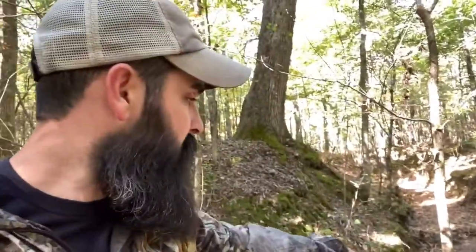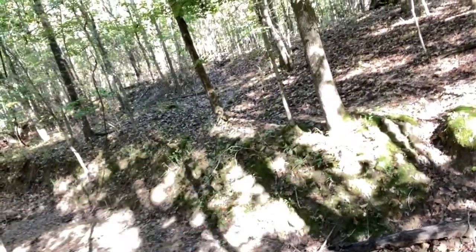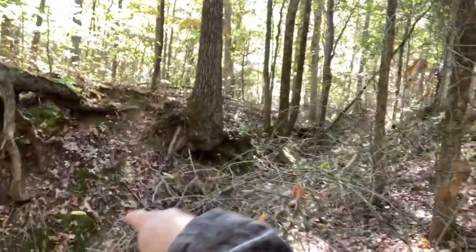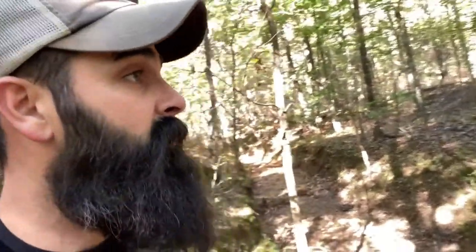Actually, I lied — that white oak is dropping. It's the first white oak I've seen dropping so far, and it's dropping good. The way the tree is leaning, the acorns are falling down on this creek bed. There are a lot of deer tracks around there, and there's a trail coming out of that thicket, coming down and up, and right here you've got two more trails coming down, and deer are coming up right straight through there behind me. We could climb that tree — be a little sketchy, hope it doesn't fall over — but it'll give you an easy 15-20 yard shot.